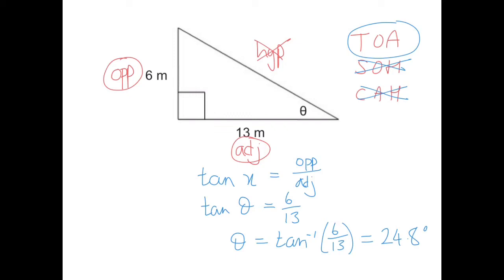Every time we do this process, every time we find the angle, we always end up using the inverse tan, or the inverse sine, or the inverse cos. If you're finding an angle and you haven't used the inverse, then you haven't done it correctly. But alternatively, if you're finding a side, we never use the inverse. We always just use the sine, or the cosine, or the tan.